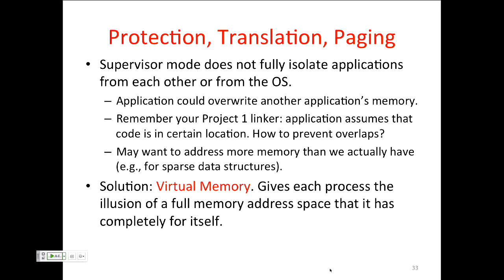And the final reason for using virtual memory is that it has been traditionally used for it. It also allows you to give the illusion that you have more memory than you actually physically have. And that happens by transparently moving data between the hard drive and the memory, which is something we'll go into in a little bit more detail later in the class.